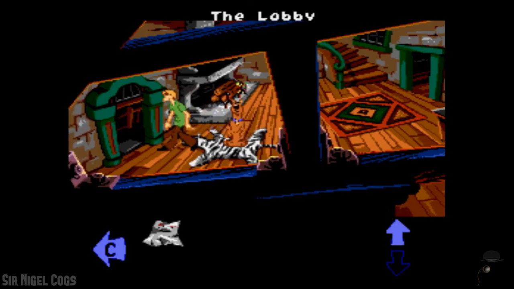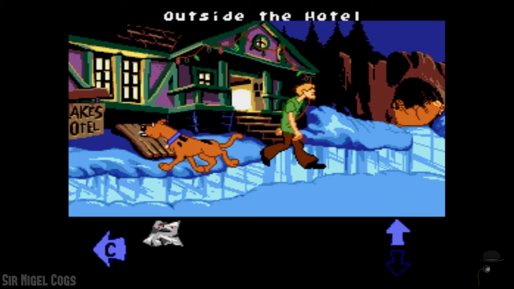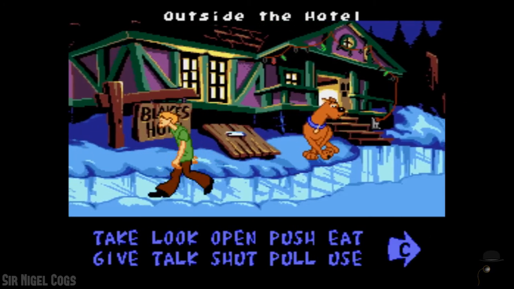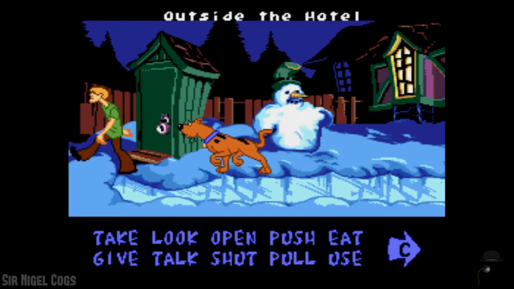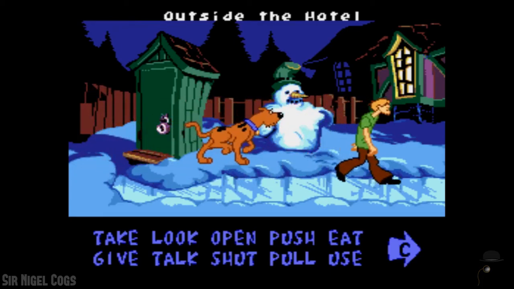The problem is, though, that it's locked. See, this entryway, this door here is locked, and I'm guessing this is the entrance to the cellar. And if we come over here, this shed is locked too, for whatever we need to get from it.